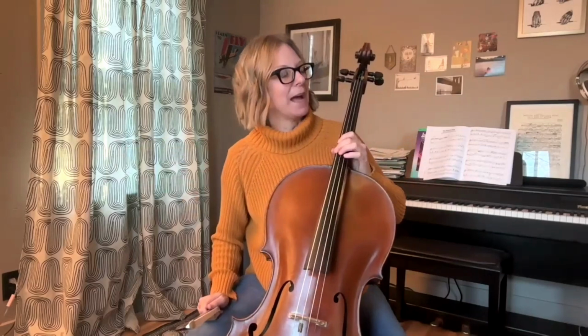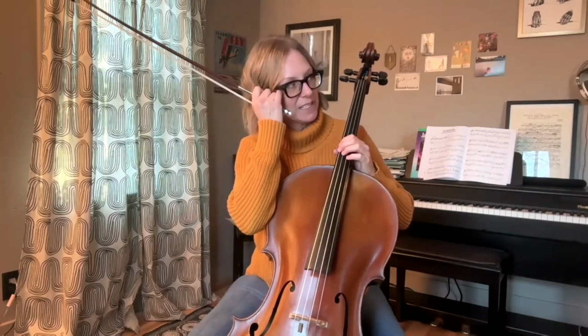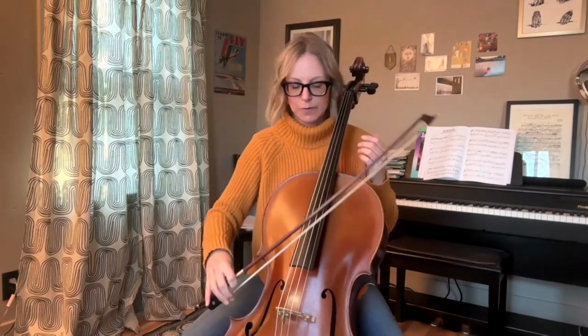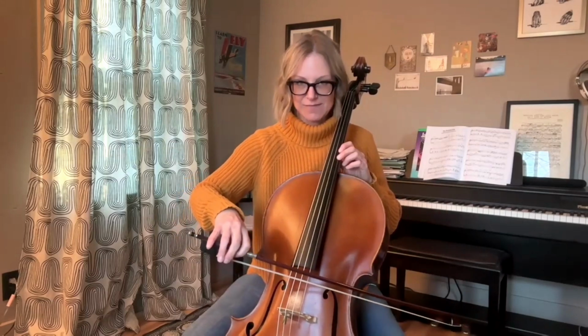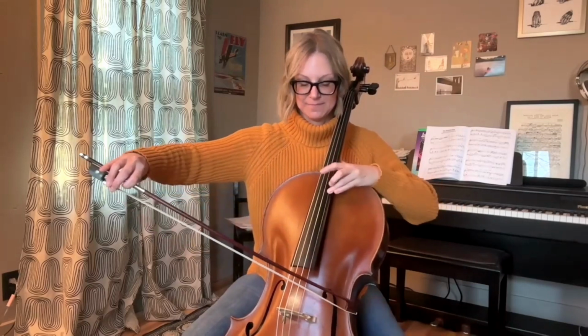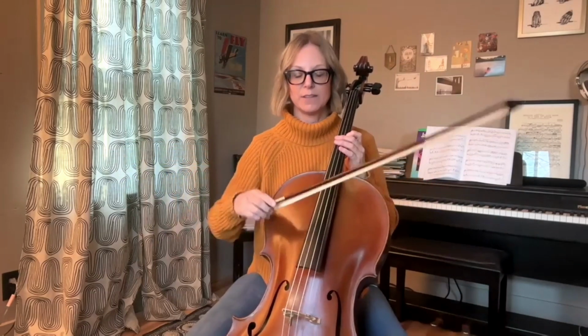I'm trying to think of a passage where the cello has to play something soloistic, but also something mild. I'm thinking about that opening of Saint-Saëns, the second movement. That's so loud still. Okay, so this is the natural weight of my arm. I'm not adding or subtracting.